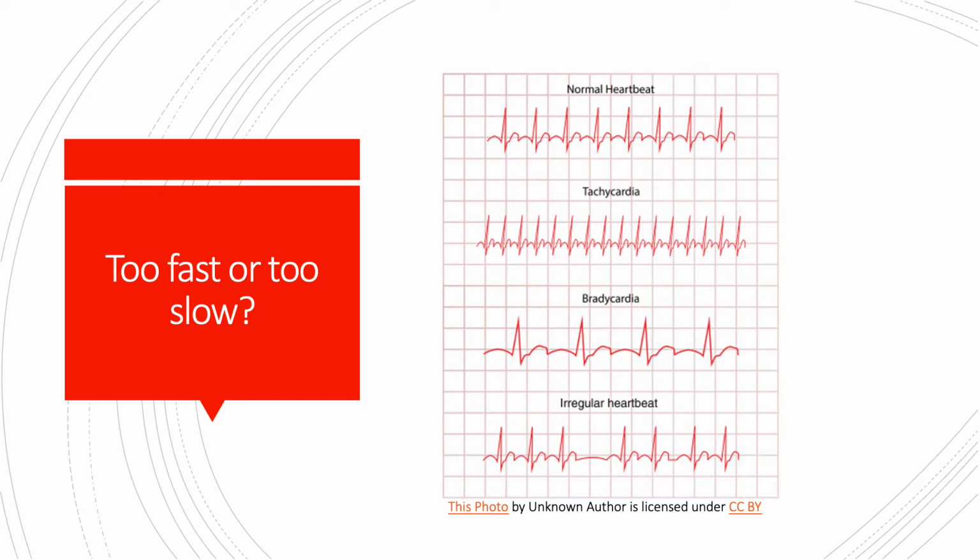If you see the tachycardia, you'll notice that those waves are much closer together. And then in the bradycardia, the waves are much further apart because they're slower. The bottom one just shows an irregular heartbeat. You may have some that look like a regular heartbeat, and then all of a sudden there's a longer pause, and then there's a regular heartbeat again, and maybe a longer pause, or maybe even some closer together. The irregular heartbeat will look not in sync at all.